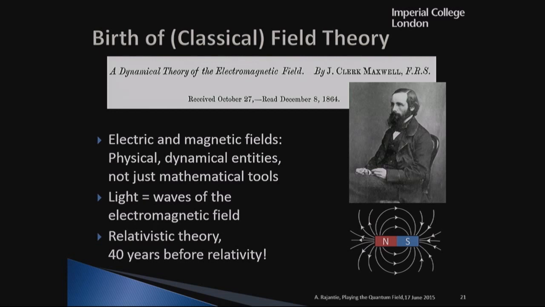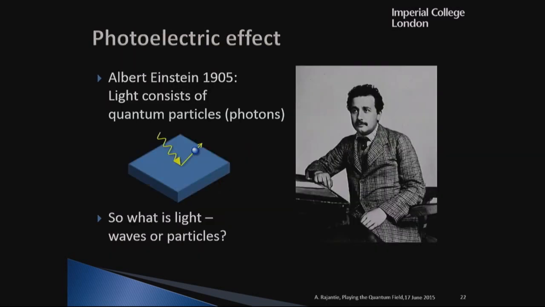And I should say that this year is the International Year of Light, and that's partly because of the theory of electrodynamics, which was developed 150 years ago. And it was a really remarkable theory because it was a relativistic theory, even though it was 40 years before Einstein discovered special relativity. It obviously also was the basis of, I would say, most of the 20th century technology. A large part of it is based on electromagnetism. So really, it was an absolutely remarkable theory. And the final thing where it was remarkable was that it was also very instrumental as motivation for quantum mechanics, the big revolution that happened at the start of the 20th century.